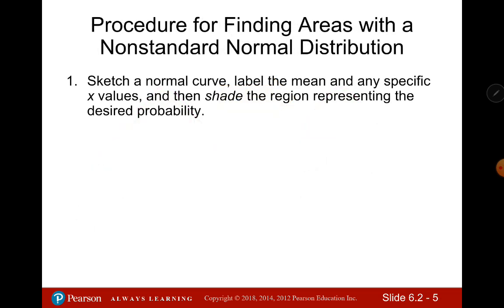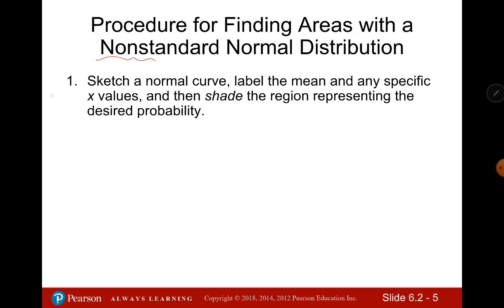So this is the procedure for how to find the area. This time, it's about the non-standard one. It's very similar to finding the area with the standard normal distribution. We only need to add one more step. Last class we talked about how to find the probability with a standard normal distribution. This time we're talking about the non-standard one, so we just add one more step: we need to convert the non-standard one to the standard one. This is called standardizing, right?